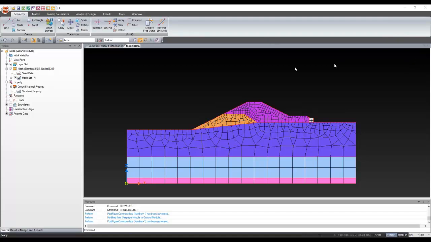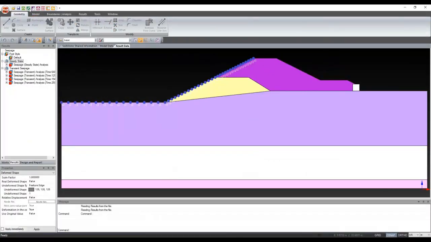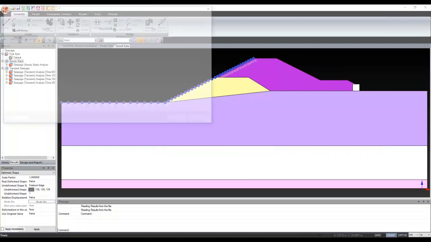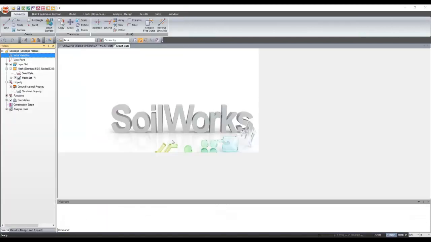So this is our seepage module model, and here at the very top is your slope symbol. Just click over the slope symbol, so the complete seepage model will be exported to your slope module. Yeah, so this is your slope module now.